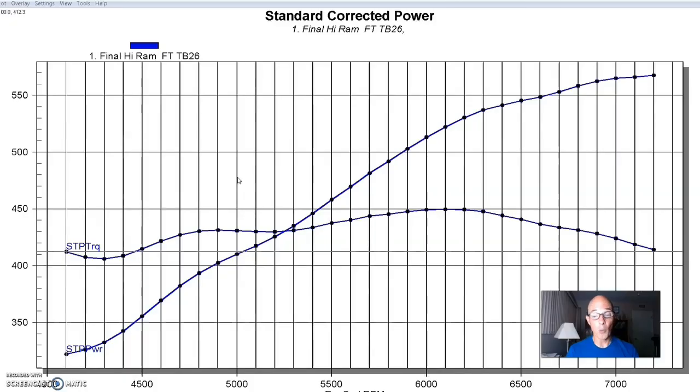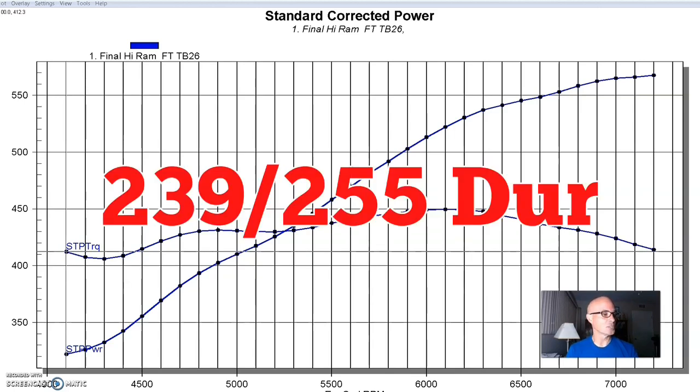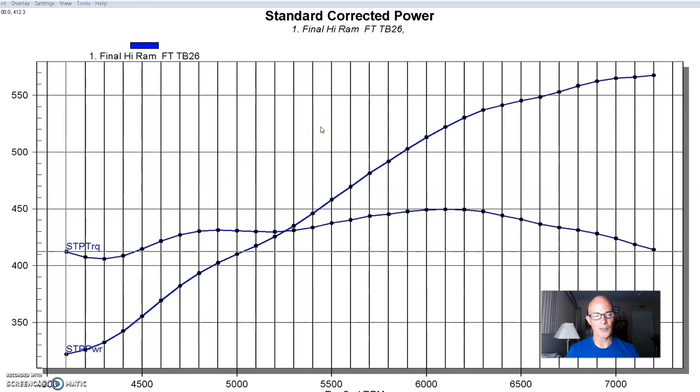So we put a healthy comp cam in it. It was a 54-471. See, I didn't even run a 469-11. That was a 624 lift, 239-255 degree duration split, and a 114 degree lobe separation angle. And the reason I did that is because I was trying to make some fairly good power with this 5.7 liter just by itself, and then we ended up doing this high ram carburetion versus fuel injection test. But we had the healthy cam in it. We had, obviously, hardened push rods in it. We had good cylinder heads on it. They were RHS CNC heads, and it looks to me, these are real early ones. It looks to me like maybe the guys from RHS, and let me know if you guys out there know anything about this, because I certainly don't. These RHS heads that we have look an awful lot like MAST heads. I don't know if MAST maybe did heads for them early on, but these heads, these Cathedral Port heads work really well. So anyway, they had good heads on it, and obviously we had the high ram on there.